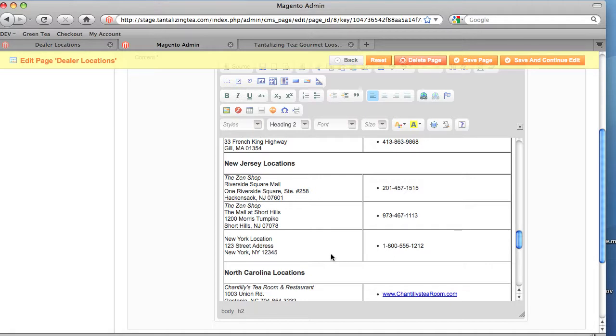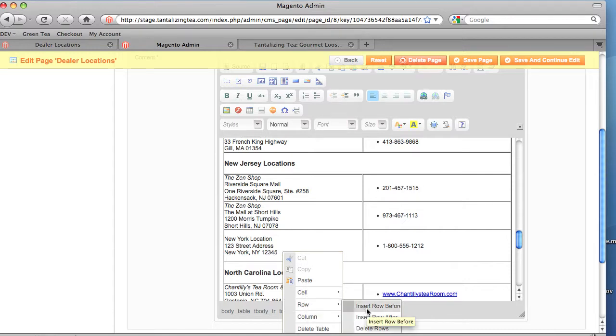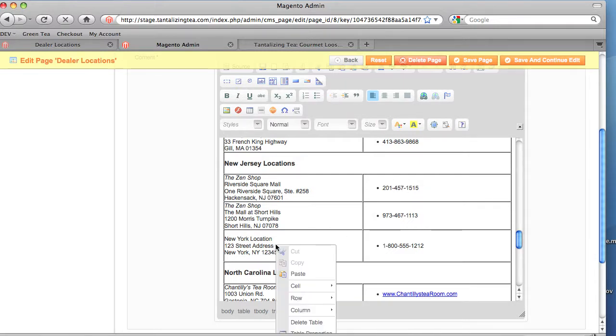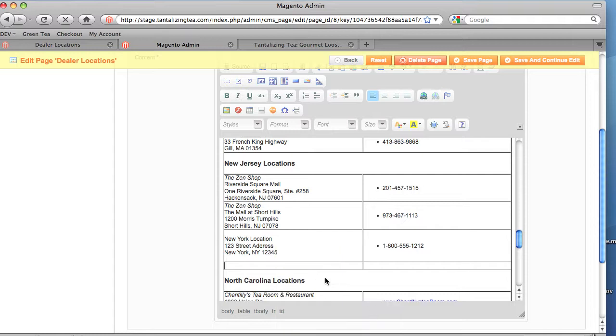To start, we're going to take our mouse and click inside this box in this row, because we want to add a row right after this row where we are right now. So I've got the cursor in there. I right click, scroll down to row, and you'll see it says insert row before, insert row after, and delete rows. If you hit insert row after, it'll insert a row after the row that your cursor is currently in. So if I go row, insert row after, see it's added a row here below this other location.